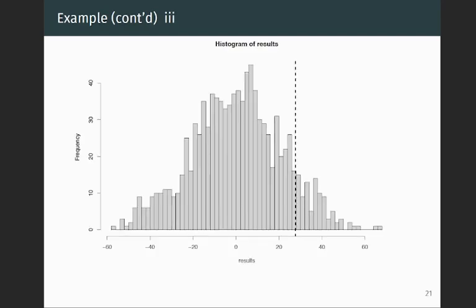And this is what we get. And so the values that we see in the histogram correspond to the permuted values that we got for the estimates. So you can think of those as coming from the sampling distribution under the null hypothesis. And then the vertical bar corresponds to the theta hat value we got on the original data without permutation. And so we would be interested in counting the proportion of theta hat k's that are greater than or equal to theta hat, potentially in absolute value.